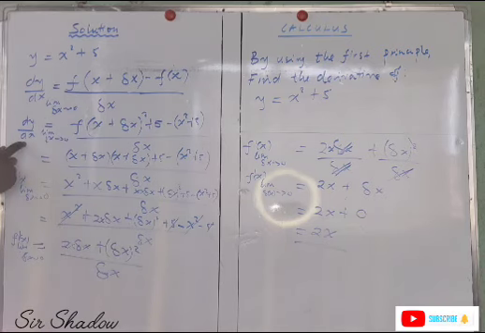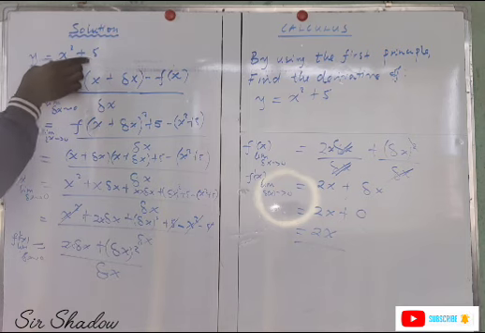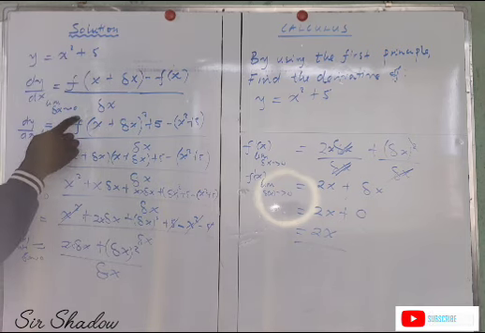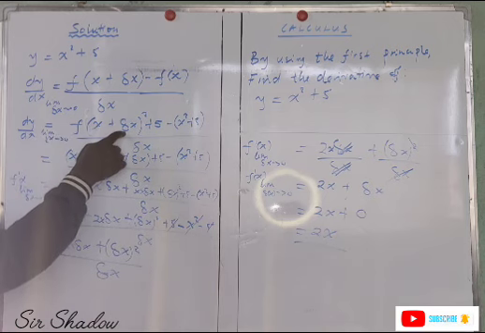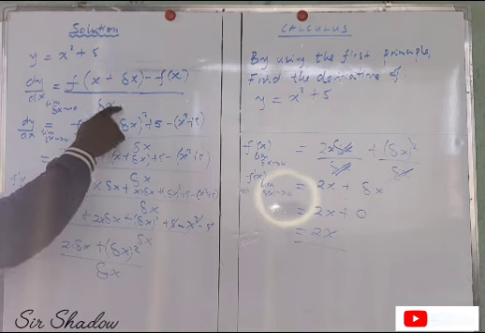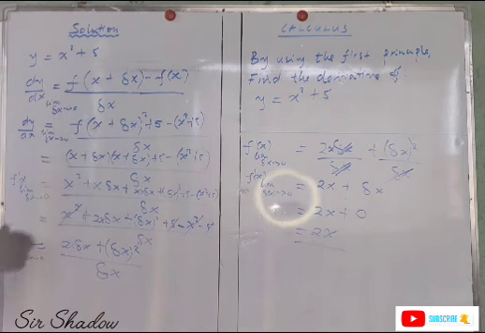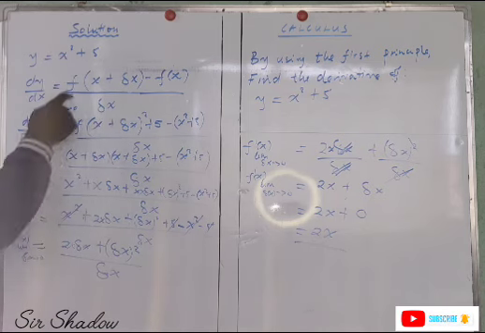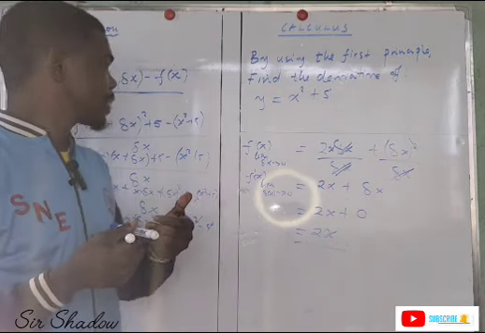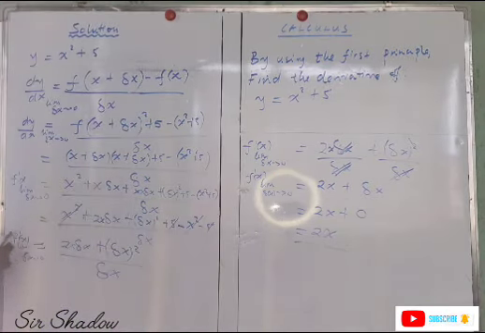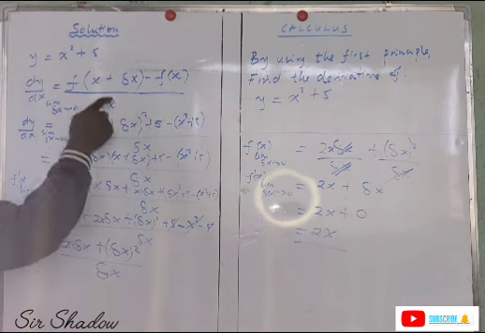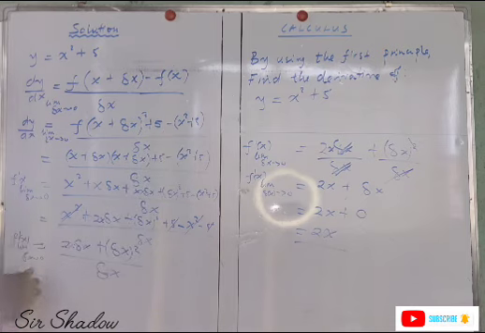Okay, so this becomes dy/dx is equal to, remember we have this function, this is the function of x, so it becomes f of x plus delta x, for this one, plus f of x plus delta x all squared. Remember we have this power 2. If you have power 3, I would say the power 3 here, plus a 5 here, because 5 is just a constant value, so you have to add 5 here, subtracting the original function, which is x squared plus 5, so it's subtracting the whole function.